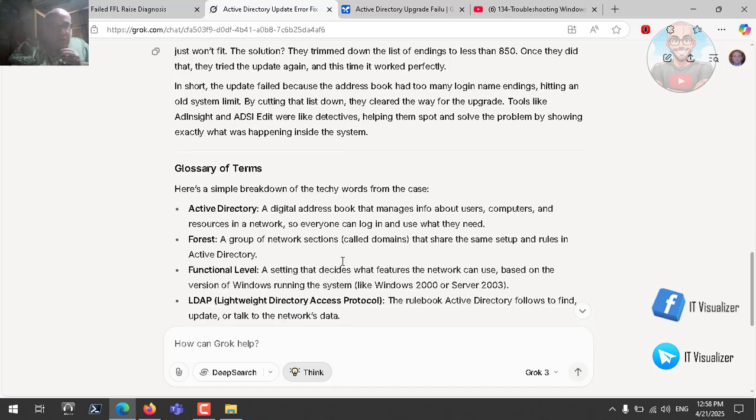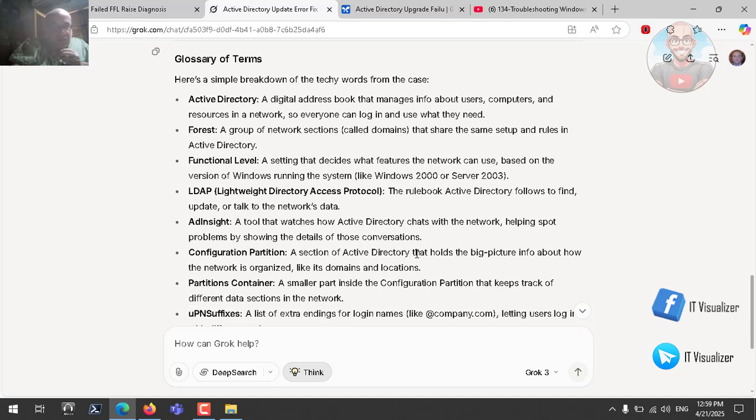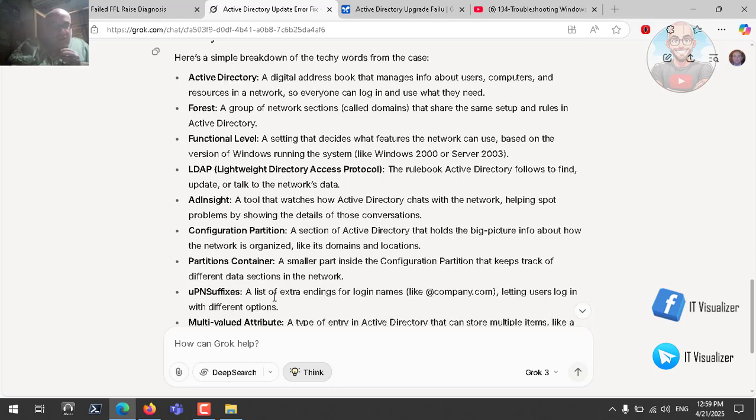So we can see here a couple of things: Active Directory explanation, forest functional level, LDAP, AD Insight, configuration partition, a section of Active Directory that holds the big-picture info about how the network is organized, like its domains and locations. Partition container, a smaller part inside the configuration partition that keeps track of different data sections in the network.